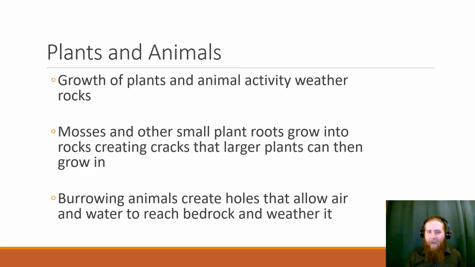Plants and animals are going to actively weather rocks in this mechanical process. Mosses and other small plants push their roots and themselves into these cracks. As this happens, larger and larger plants start to fill that space, as soil starts to accumulate while these mosses die and leave behind their nutrients. Eventually, this is enough soil for burrowing animals to come in. They create holes that allow more air and more water to reach the bedrock. This causes the bedrock to weather further, which allows for more plants and more animals, and the cycle continues until you have some really rich and fertile soil.